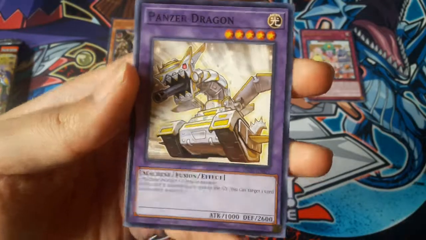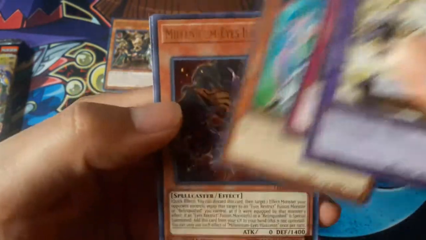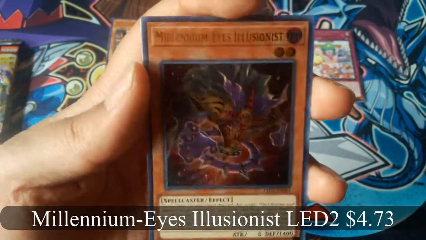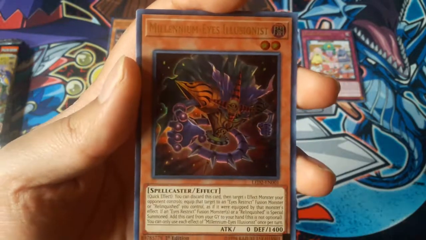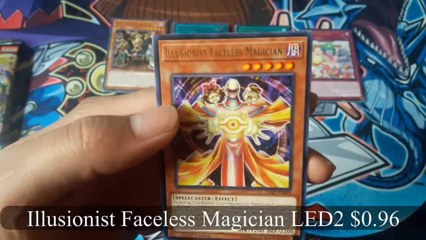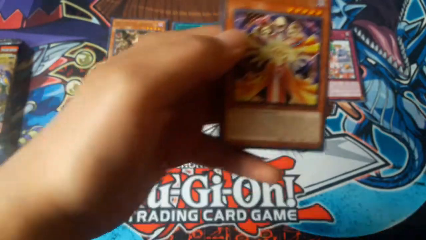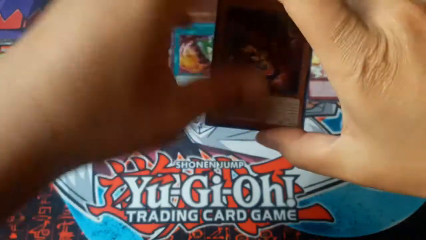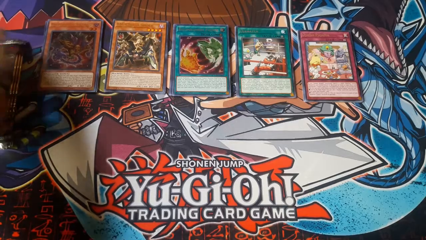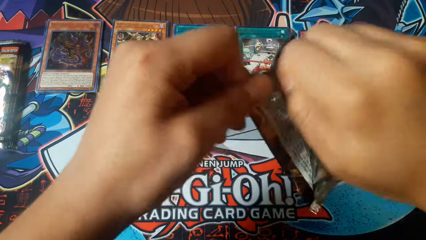Panzer Dragon. Ooh, nice, Millennium Eyes Illusionist for an ultra rare. And Illusionist Faceless Magician for a rare. Just need to get the Relinquished. That'd be awesome.